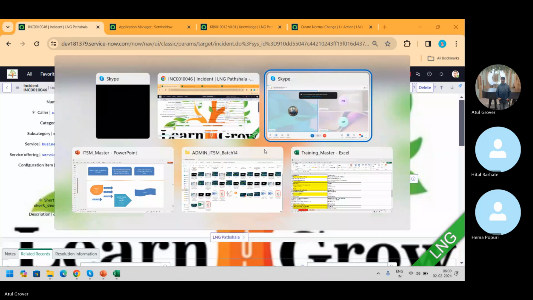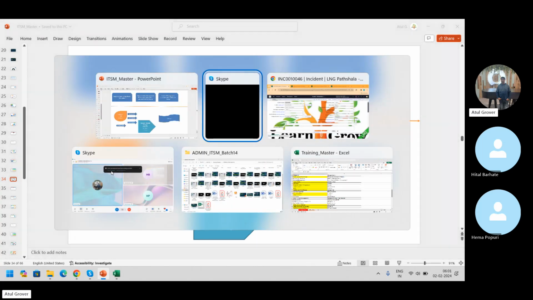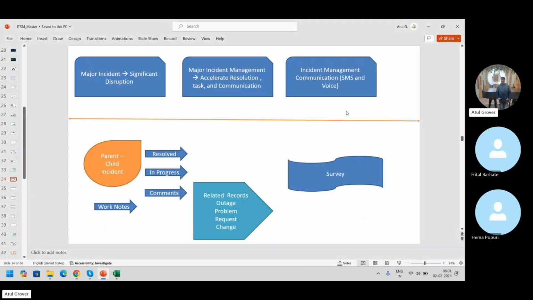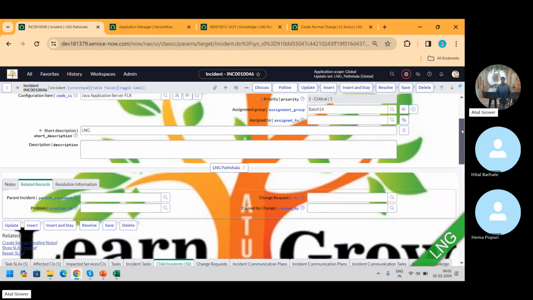Okay, now what I want to tell you: when there is a parent and child relationship in ServiceNow, in incident management, then if you update something on the parent, it will reflect on the child as well. Number one, let me see. I am putting in progress. And let's say I'm putting work notes as well.